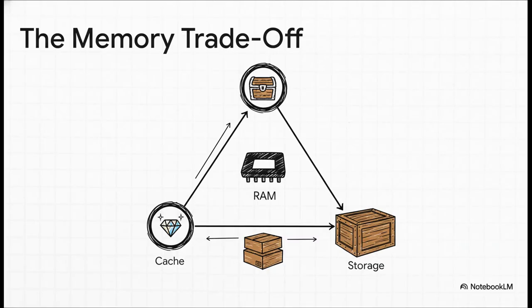So here's the crucial point, the main takeaway. The entire memory system is a big balancing act. The rule is simple. The faster the memory is, the smaller its capacity, and the more expensive it is to make. It's an unbreakable law of computing. That's why we have tiny, expensive caches, larger and cheaper RAM, and then these huge, really affordable storage drives. It's a tiered system born out of pure physical and economic necessity.